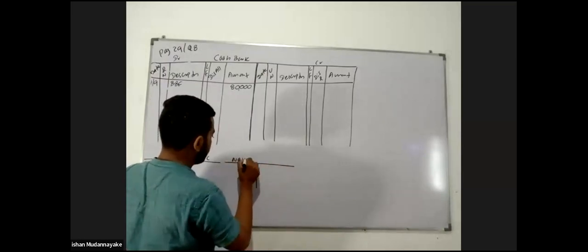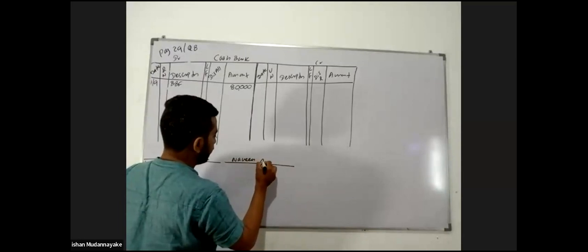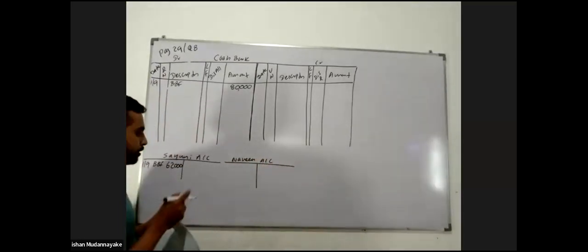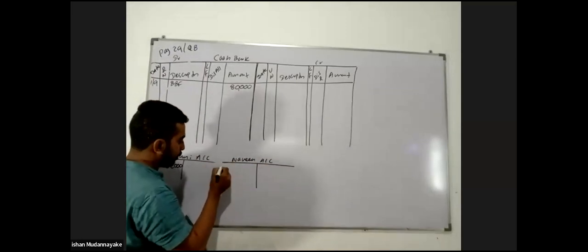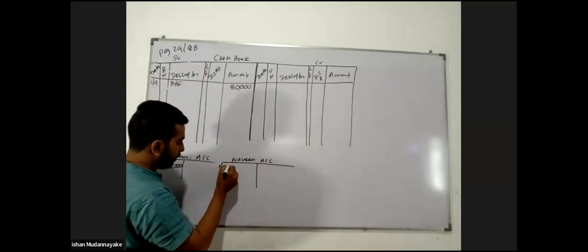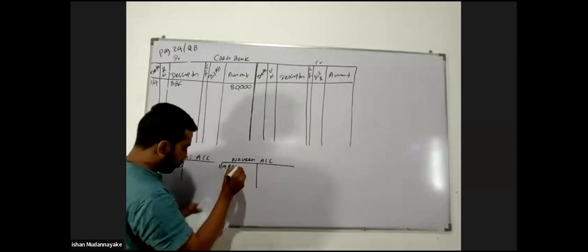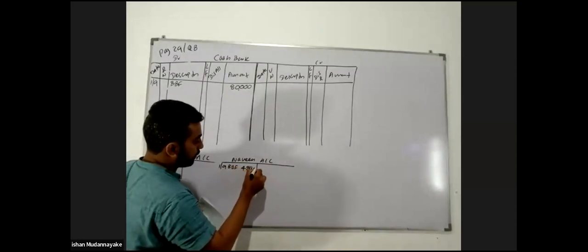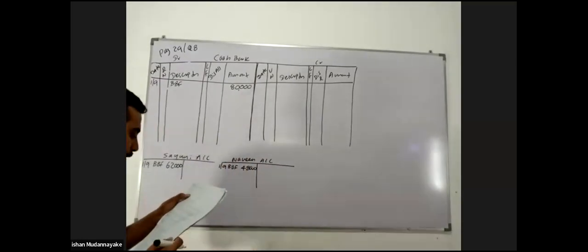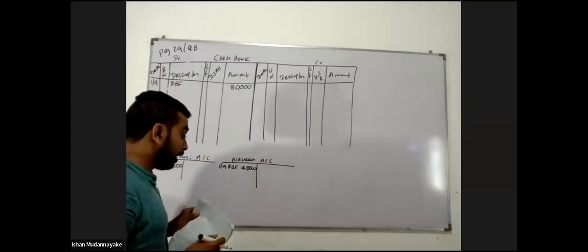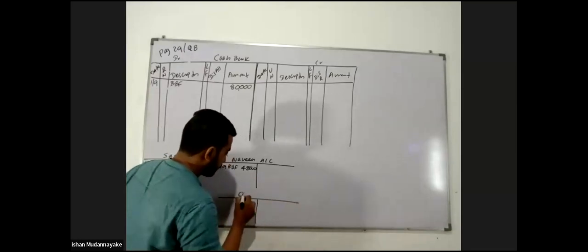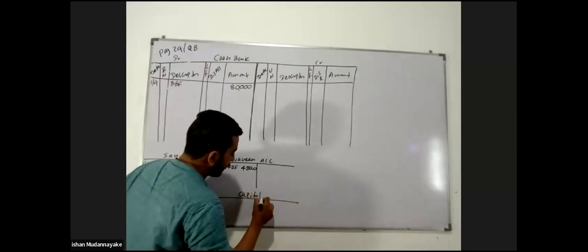Naveen account. I will prepare T accounts, because I don't have enough space on this whiteboard. For September, balance brought forward how much? Naveen 48,000. Naveen is one of the assets of the business. Now we'll calculate the capital of the business.